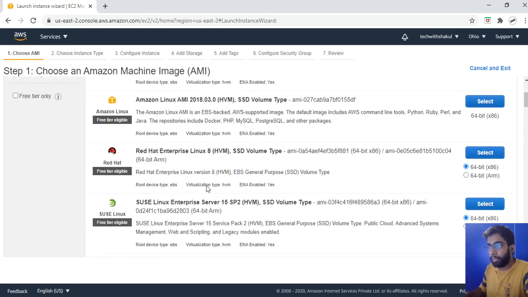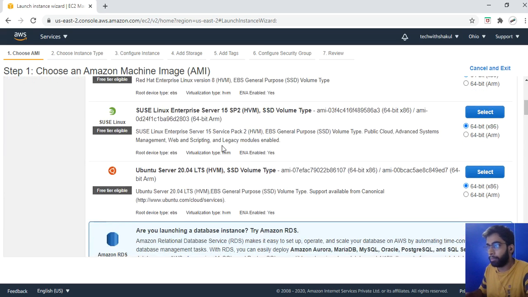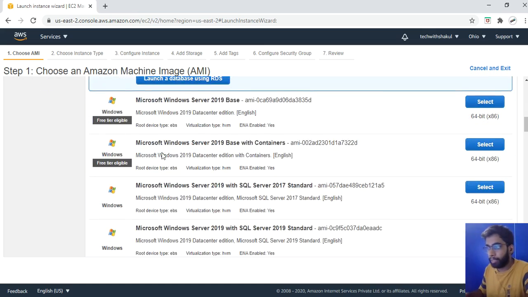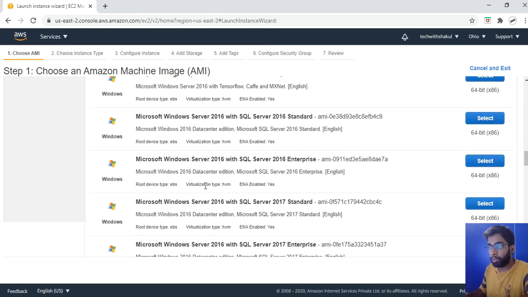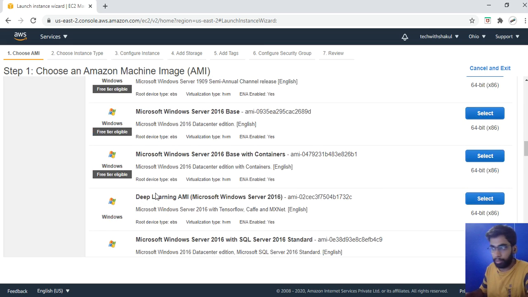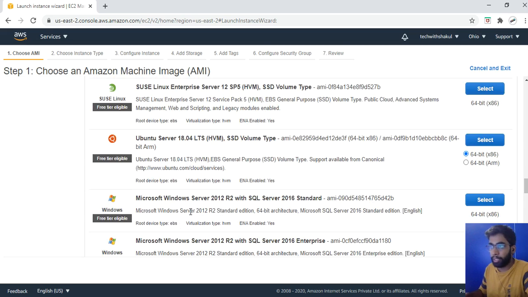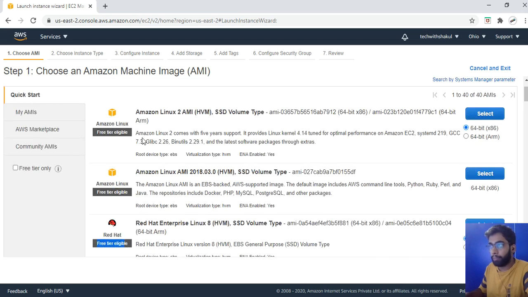Now these are different kinds of Linux or Windows or all those kind of OS which are present. You can use any of the ones which you want to. There is Red Hat, there is Windows, different kinds of Windows, and there are also specific need based servers which are available, like for deep learning. If you have some deep learning networks which you need to run, there are different types of things which are available, and there is a free tier eligible tag which is written in front of every resource.